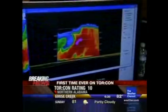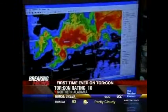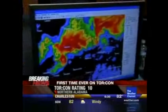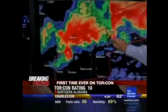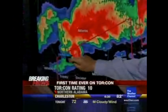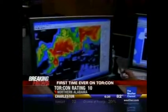Greg, we've also got tornadoes in Huntsville, Alabama, or near there, and also Meridian, Mississippi. Let's take a look at those, can we? Yeah, we definitely will take a look there. Here is the view out of Huntsville. Off to the north of Huntsville here. Here's Huntsville. So up to the north, one hook echo. Farther off to the west of Huntsville, another hook echo with a well-defined donut on that heading toward the Madison area. And so dangerous storms are in progress in this area.